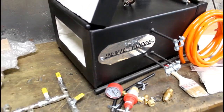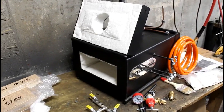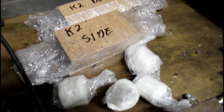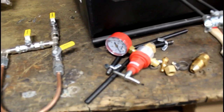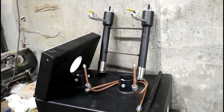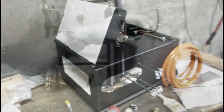So the setup on this forge is pretty easy. This is a 2-burner forge. The construction on this particular model is a little bit heavier duty than some of the other forges that Devil Forge puts out. It comes with everything you need, including fire brick for both the floor and the walls, all of the plumbing, which is stainless steel and copper, the regulator. It comes with instructions, the hose, the 2-burner assembly, and it even comes with rigidizer, and they even include the paintbrush that you'll need.